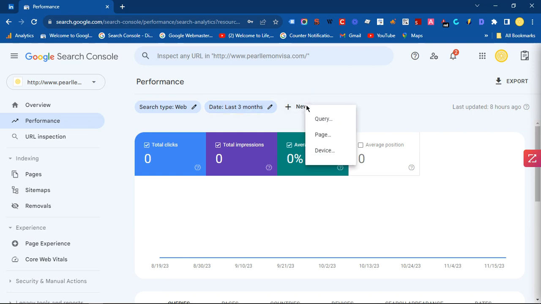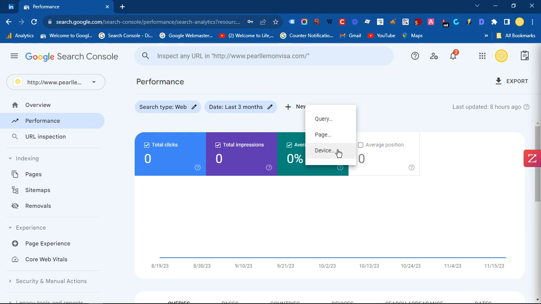So this is new. On new, you can search on a specific thing such as a query. A query would be the keyword that you were looking for, like for example, visas in Australia. If we were ranking for that keyword, we will have that query there, and it will be able to filter and see just how many people there were and how long they're taking on the website for that specific keyword, and how many people. On this page, let's say for example, perlemonvisa.com/England, there you'll be able to filter all the pages on the website.